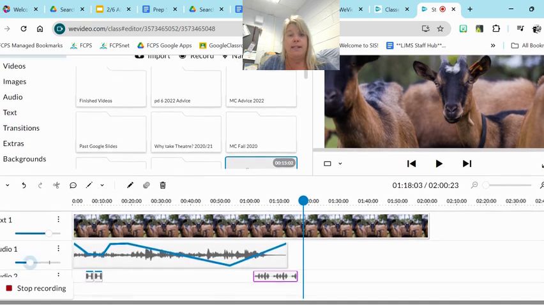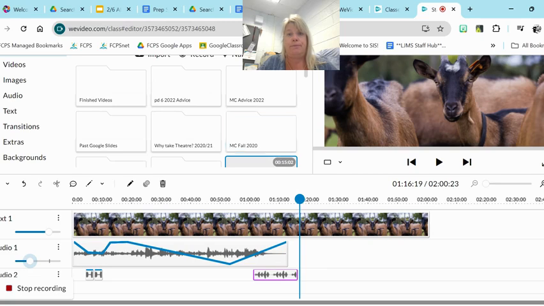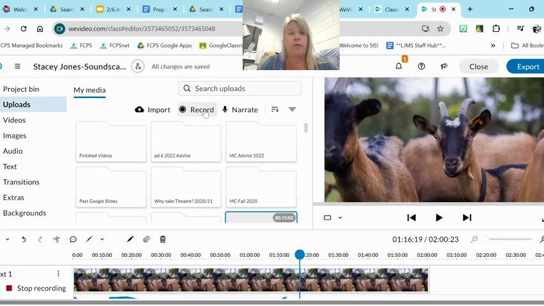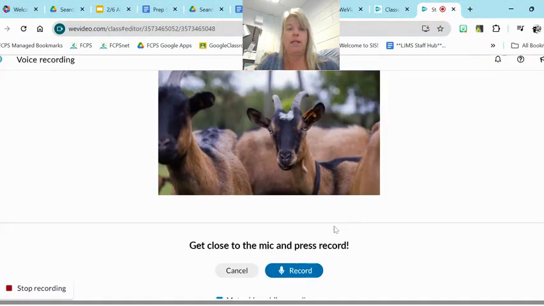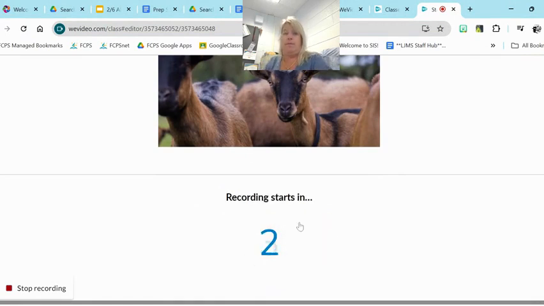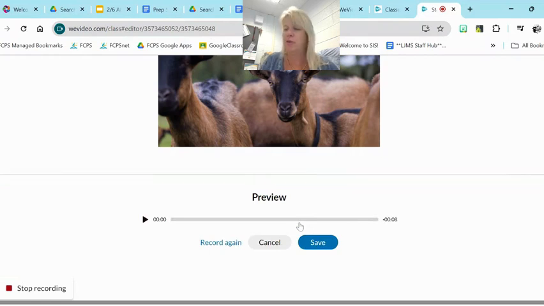So let's say I decided at the end, I'm going to make this sound. And so I hit record again. I'm sorry, not record, narrate, because we're just doing the voice, but we're doing a sound. And I'm going to record the sound. Hit the stop button. Those were just 2 highlighters I was smashing together. And if I want to save that, I hit save.